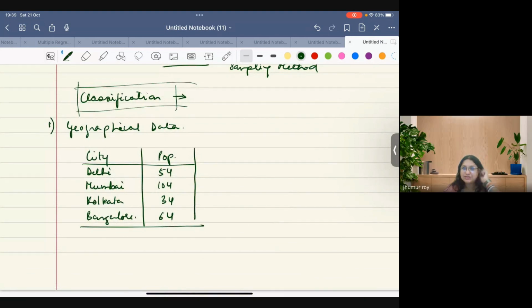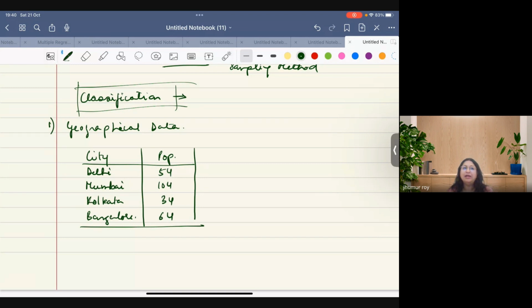So classification of data. Now, for example, I said that if you open anything, you will get a lot of data. There is no dearth of data. People feel that how will I get data? There is no problem with getting data. You make a questionnaire, you send it to 50 people, you get data. You open a census site, you will get data. Everywhere you will get data. But from that, you need to choose and you need to classify according to what your research is.